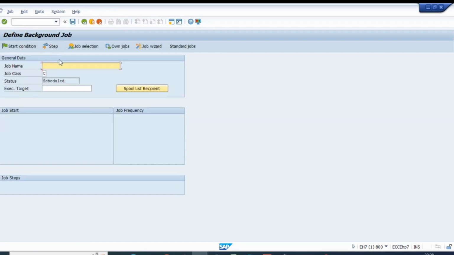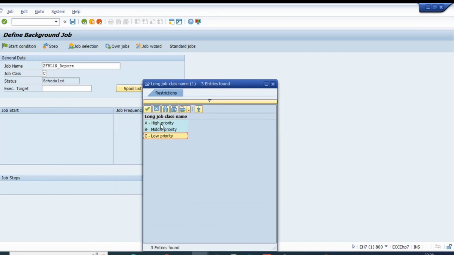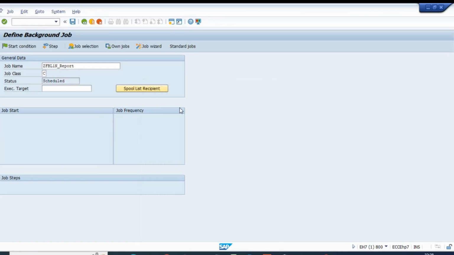Here you can give the name. Class C means this will not consume more system resources, or will not take priority over other tasks and other jobs. So mostly you see only this here. Then click on steps.